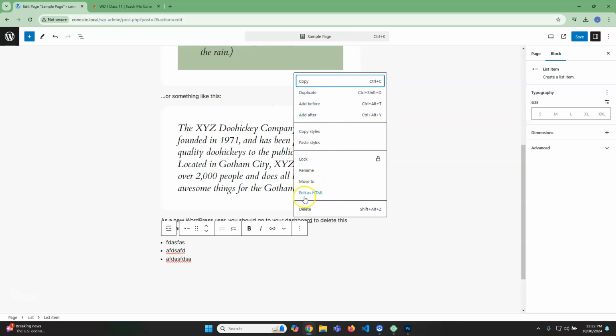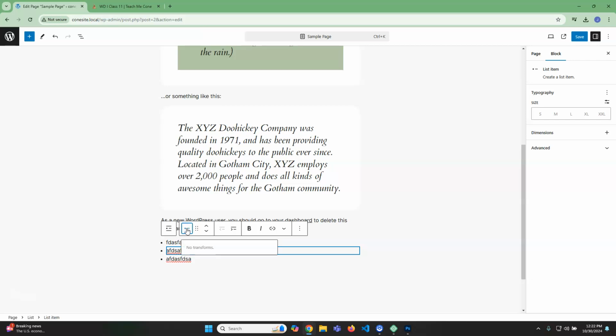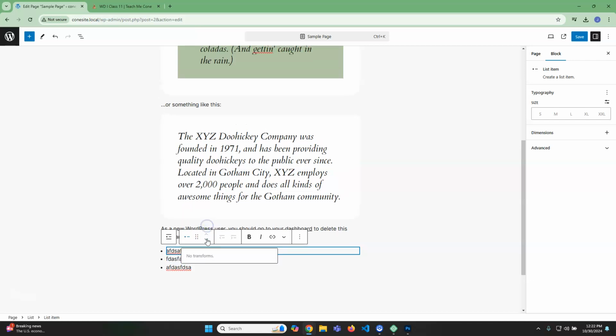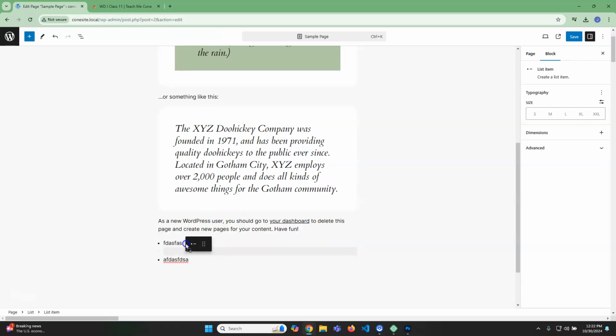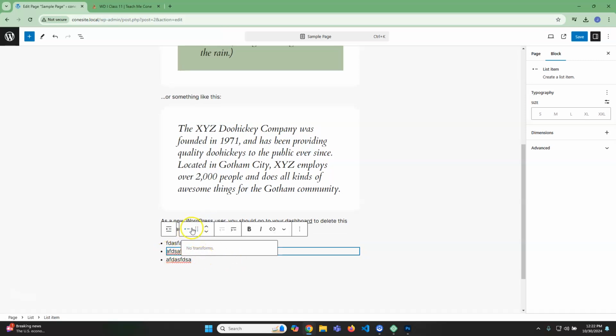You can see where it's useful to know HTML, because if I want to edit this as HTML specifically, because I'm really trying to force something, we can do that there. Underneath that, you'll see we have these other options. We can add a link, italicize one of the words, make it bold. I can indent. Another thing I want to show you is that over here it says list item. That's what I currently have selected. If I click on that, there's no transform, but we can actually convert one element to another one. We can move this element up and down based on these little arrows, and you can also drag them like so, whichever way makes you feel warm and fuzzy.